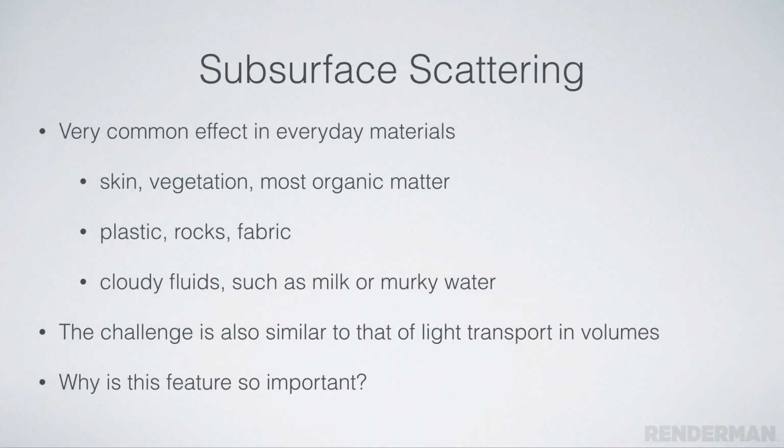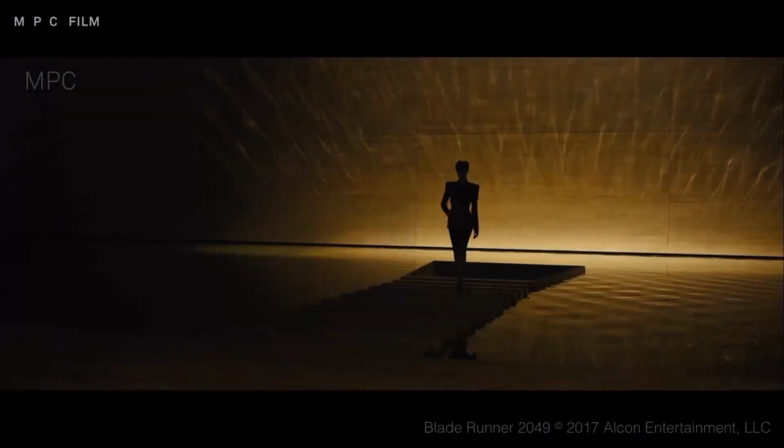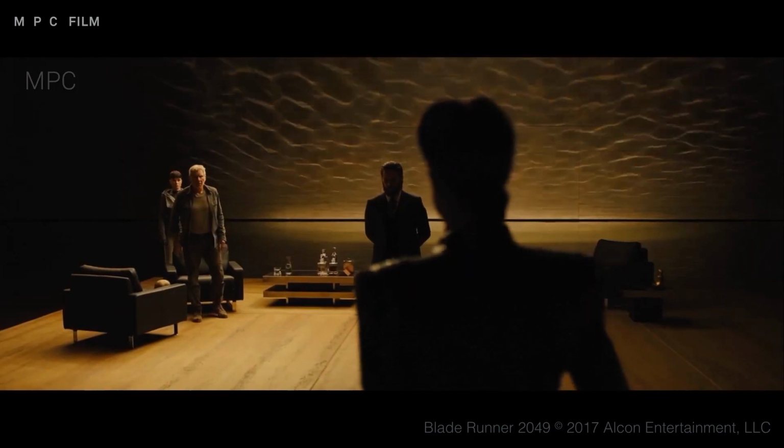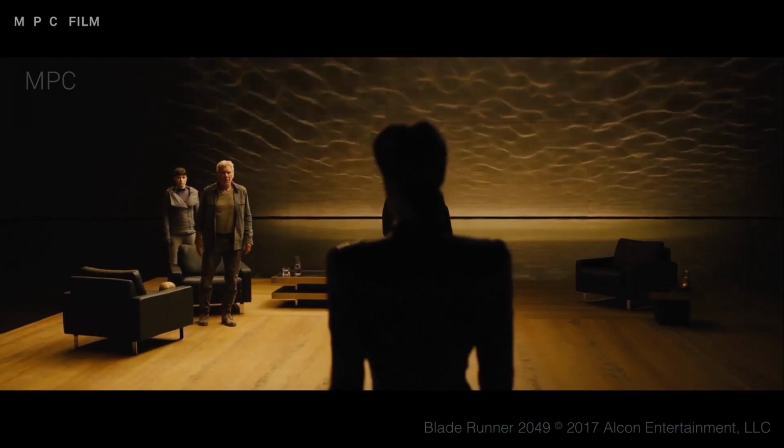That's the subsurface effect. It's very common in everyday materials. A lot of organic and inorganic matter has subsurface type effects. Plants and skin and marble are good examples of these, and milk is an everyday liquid that can be modelled using subsurface scattering. So why is this feature so important? Well, here are some examples of films.